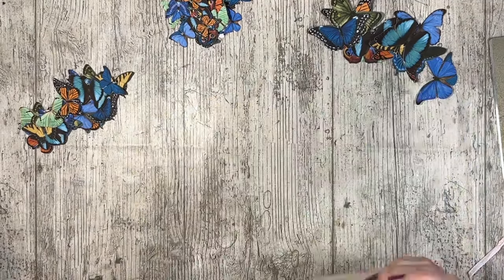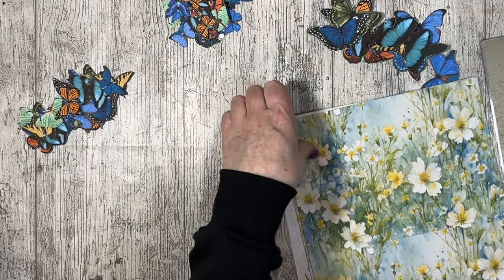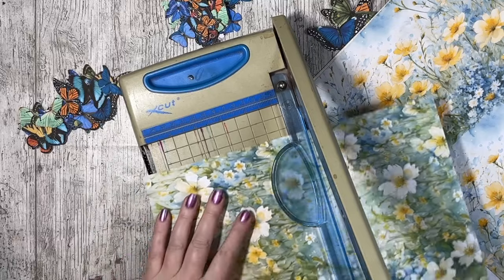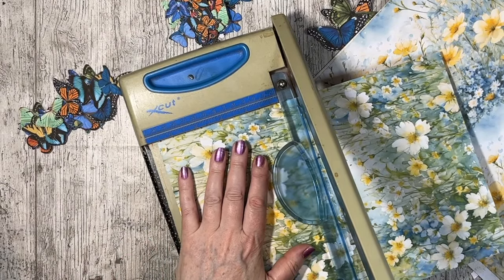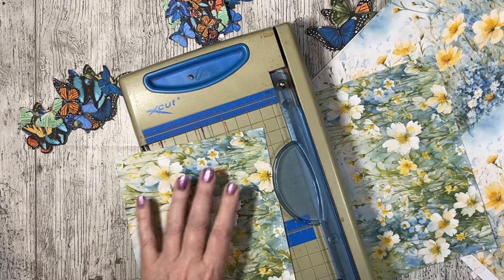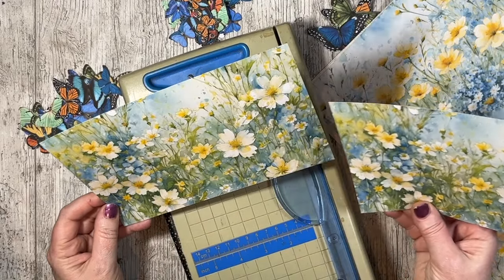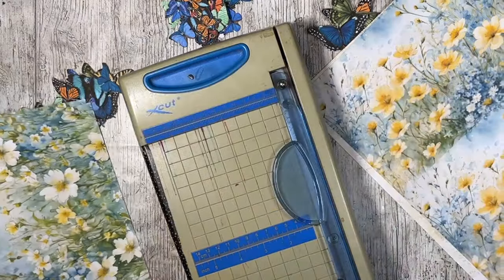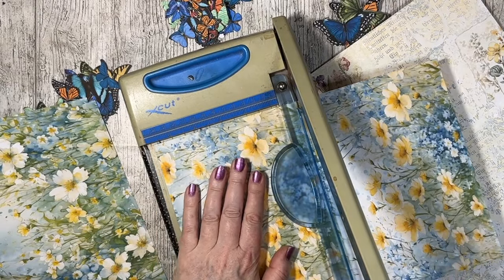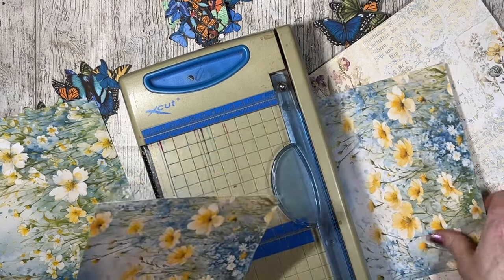So I've got these sheets, and I'm going to chop them down the centre, these ones, because that's how I've done them, to be chopped down the centre. I do have a marker on it where it's kind of half the sheet. I often don't quite manage it, but that's good enough. I haven't got my glasses on, so that's not helping. I can kind of see where the line is.